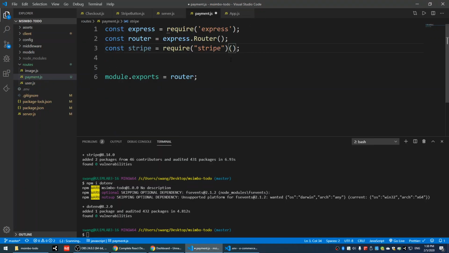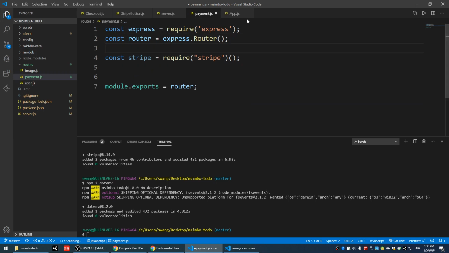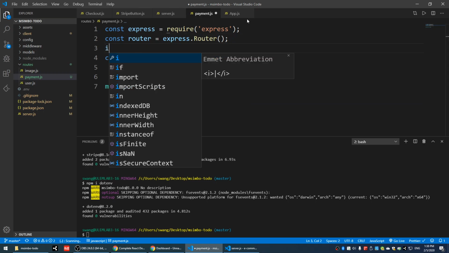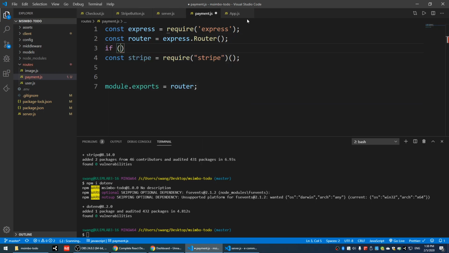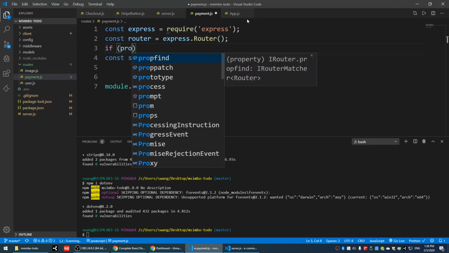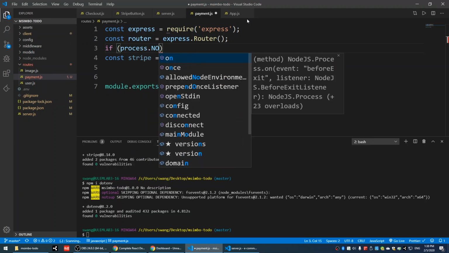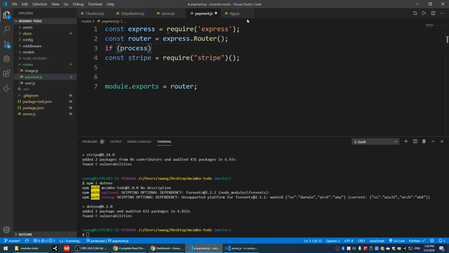Right. So inside here, if you want to grab that key, I want to say: if process.env.NODE_ENV not equals to production.